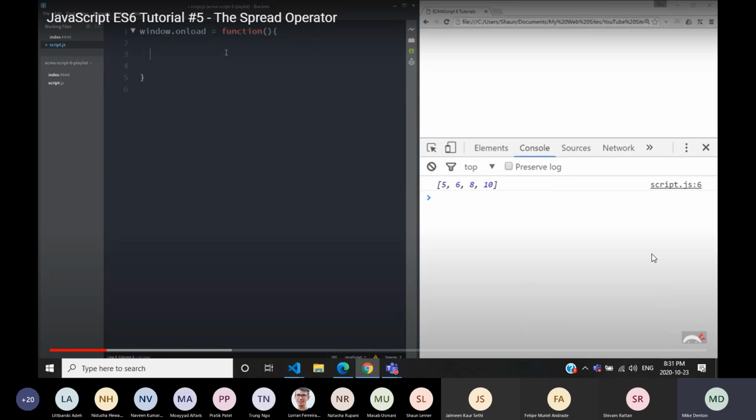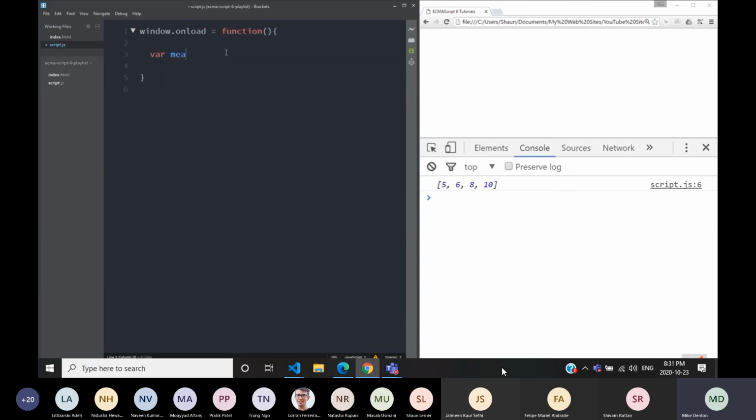So, for example, let's say I've got an array, so I'll say var meats equals, and we're just going to set this equal to a few meats. The first one I'll put ham, salami, and I don't know, bacon. Alright, so we've got that array of meats now, and if we log this to the console, what are we going to see? Well, let's just give it a whirl.